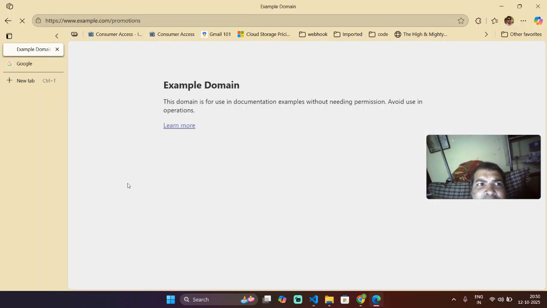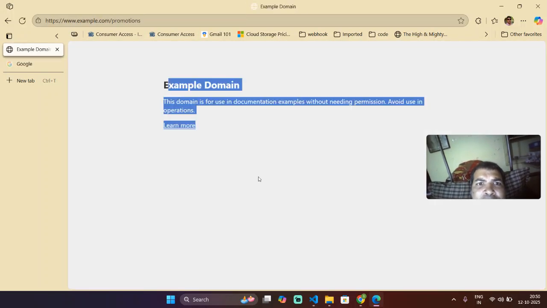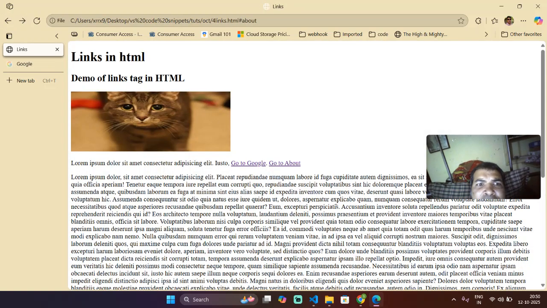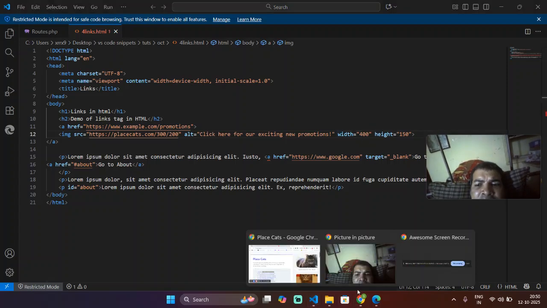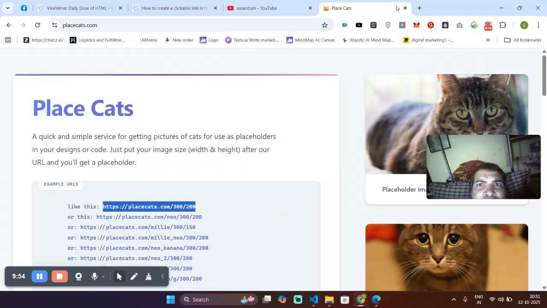this page leads to the example.com domain name. Did you see what happened? That is the default behavior of the links. We didn't use the target attribute, so it went there, and we specified the width and height of the content as well. Wonderful.